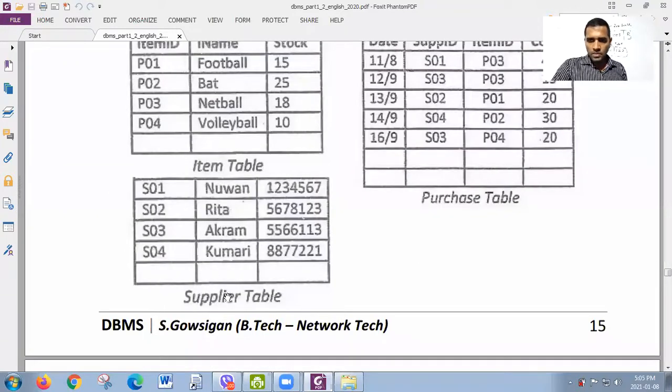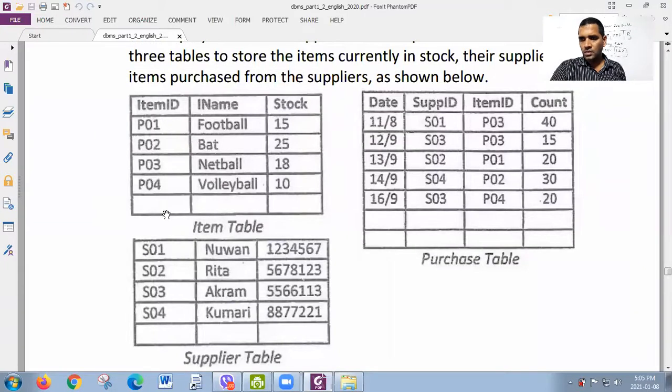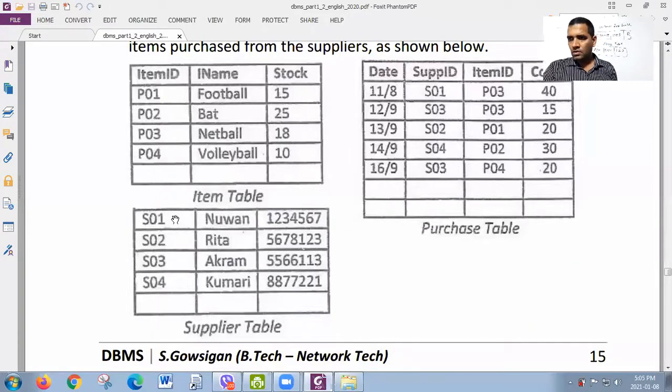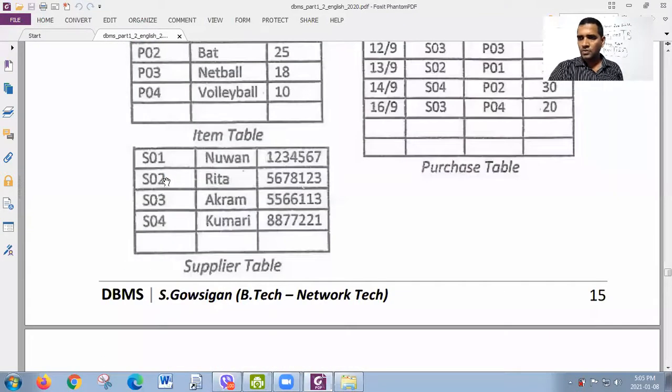In the supplier table, you have, okay, I made a mistake, I think, because those field names are missed. Okay, try writing it. The first one is supplier ID, SUPP ID, something like that. Here it is.